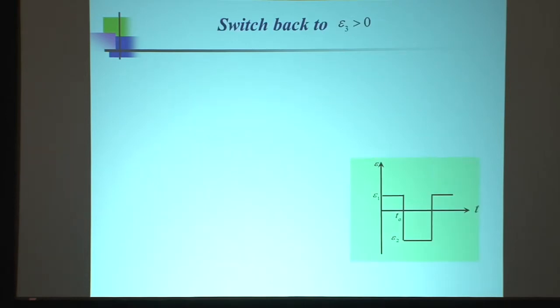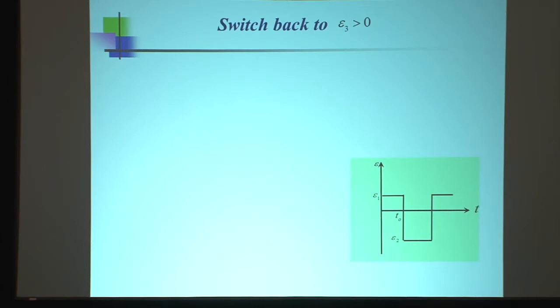Now, what if we switch it back to epsilon positive after a very short period of time? You can bring it back to the original epsilon you had, or to another epsilon you want. In that case, what happens? Let me intuitively tell you. You already have a wave propagating in a regular medium, epsilon 1. At time t equal to t naught, you make this epsilon negative, the thing freezes, the wave grows, and then a moment later, you bring it back. When you bring it back, that becomes a wave again, this time two waves in two directions. But this wave is stronger than the original wave you had.